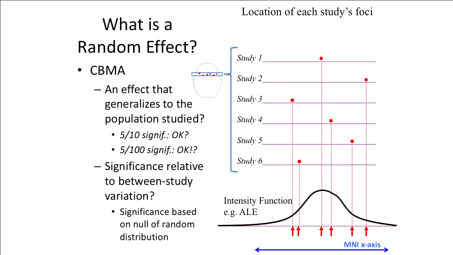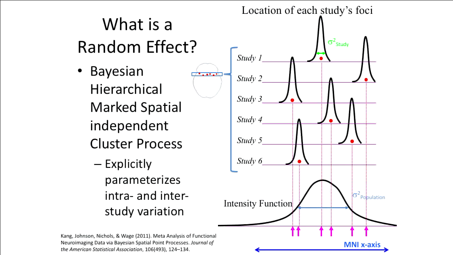So now, in the meta-analysis setting, we're worried about the study-to-study variation. And in particular, is this an effect that's going to generalize to the population? So if I do a slight cheat here, I'm going to say this is actually an axis, the x-axis. This is actually space in an atlas space. We're basically asking the question, if these are all from the same region, what is the spatial uncertainty in that? And that's something that the different methods try to incorporate, but they don't have an explicit parameterization of between-study variance in a spatial domain. And so a small piece of self-promotion is that we have tried to attack this in some statistical work I did with my colleagues in Michigan, where we actually did try to put a spatial model in it.